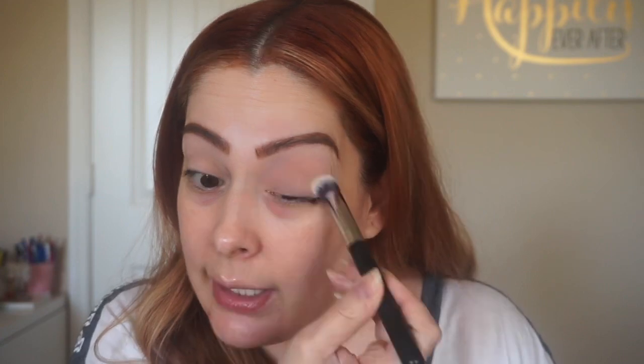Like I said before in a video, I told you guys that whoever came up with this, I think, is genius, because I think it's a fun way to use palettes that you typically don't use and colors you don't use. I've been doing this on a regular basis, pulling a palette I haven't used in quite some time, or a newer palette, and basically doing a bingo with it, and coming up with the look. I'm just super excited. I really love it. I like it a whole lot. It's caused me to get out of my comfort zone. And if you have not tried it, definitely try it.